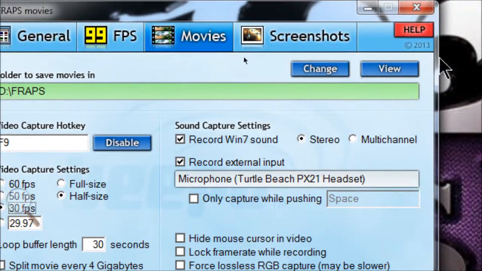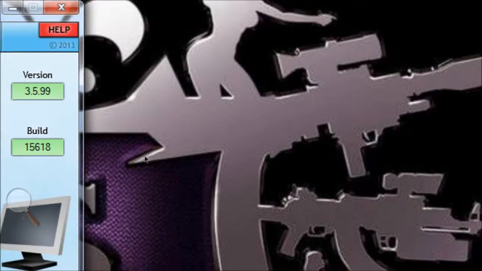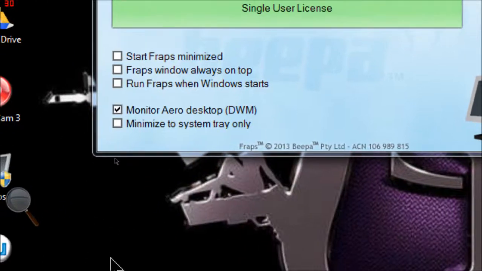We've got some tabs across the top, and I'll just walk you through them. So we're going to go to General, and I'm going to go down here. The main thing is I don't have it minimized at startup, and I don't have it running at Windows startup. Aside from antivirus software, I really don't like anything to run at startup. If I want to run it, I will open the program myself. I like to keep a pretty efficiently running system, so I usually just keep all these unchecked.